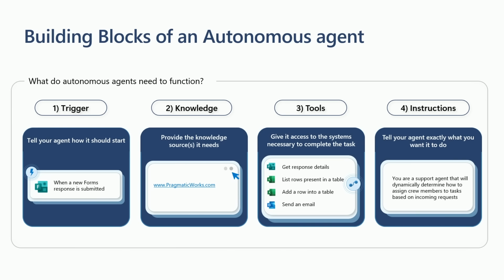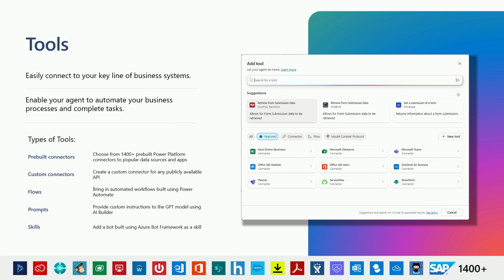We have our trigger. We can pass in knowledge. You can see there was looking for knowledge. We'll skip that here for today. What we want to focus on now are tools. The tools here within our agent are the Power Platform connectors that we want to utilize. What do we want this agent to be able to do, right?